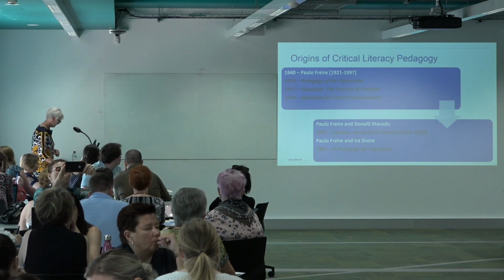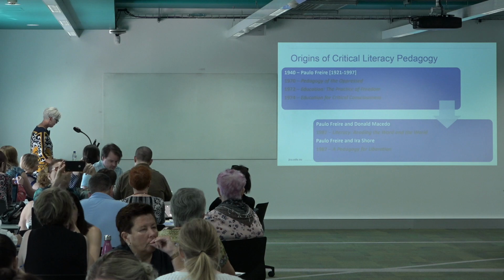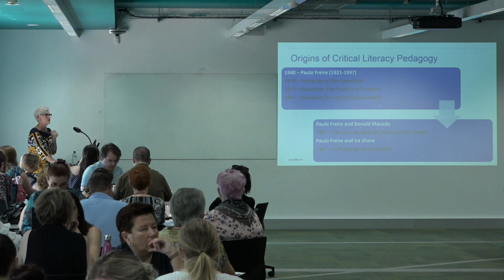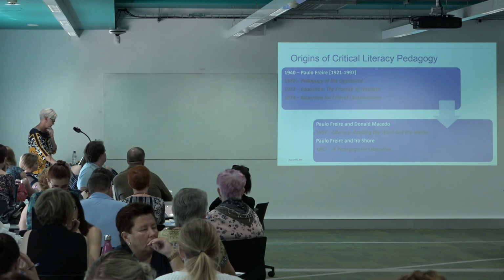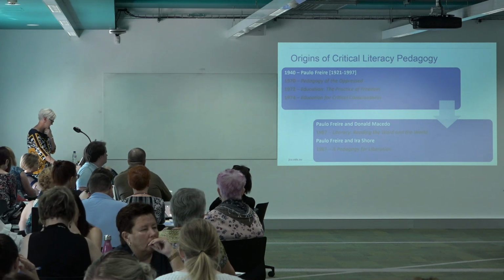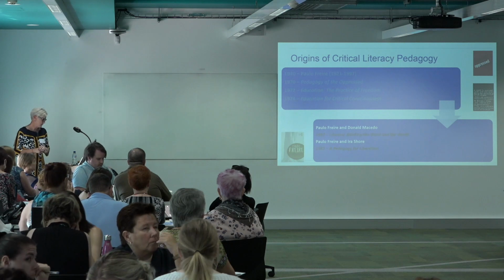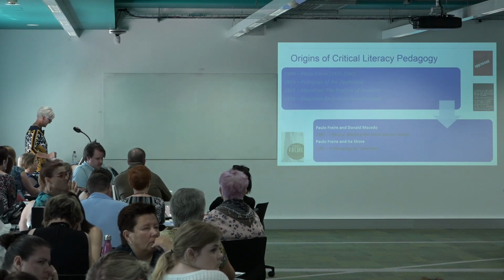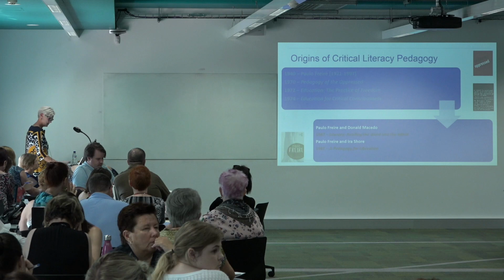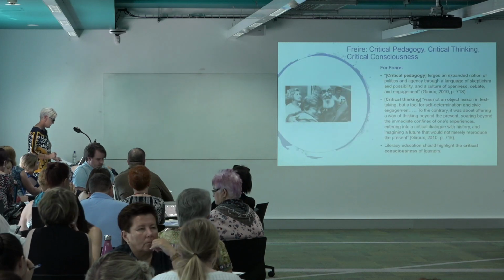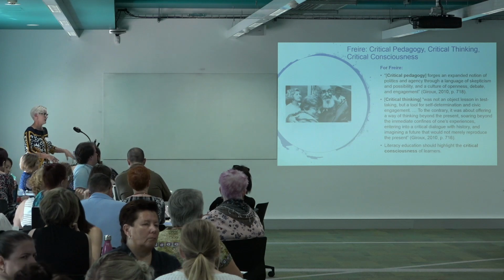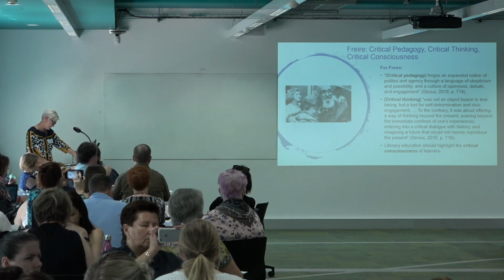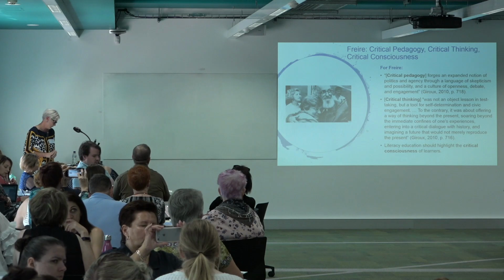So for Freire, he had three key educational projects that he worked on. And you'll see the language, as I said, floating through the Essential English syllabus. That is, he spoke of critical thinking, critical consciousness, and critical pedagogy. And that's what we're interested in as part of our critical literacies framework.